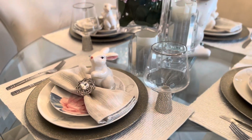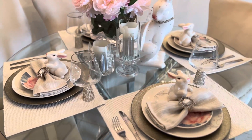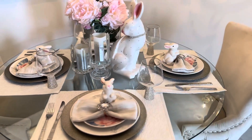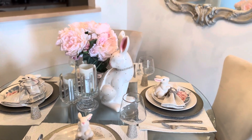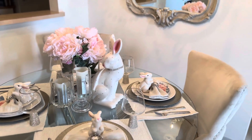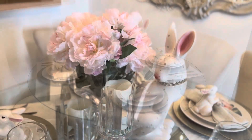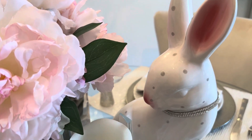Today we're taking a look at my dining room tablescape for the spring. I chose to go with a very similar color scheme as I did last year and stuck with the pinks. Because I change my decor so often, you'll notice a lot of the items I've used in different areas of my home. Shopping at home is one of the best ways to refresh a room without spending a lot of money.